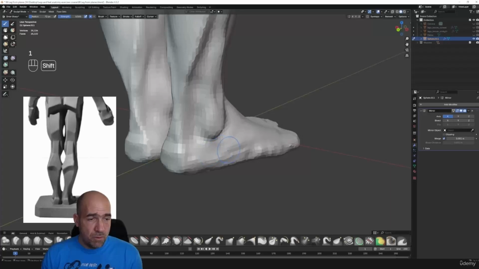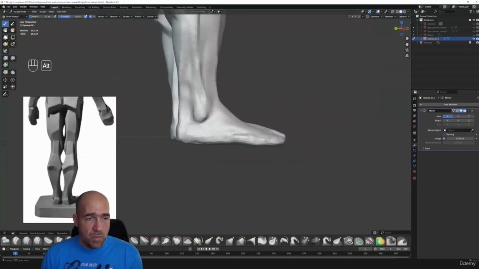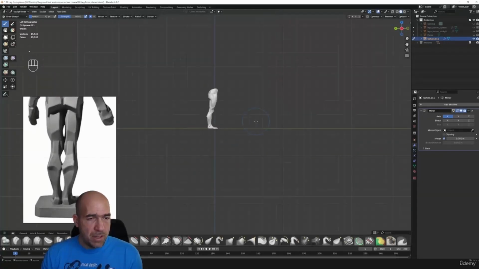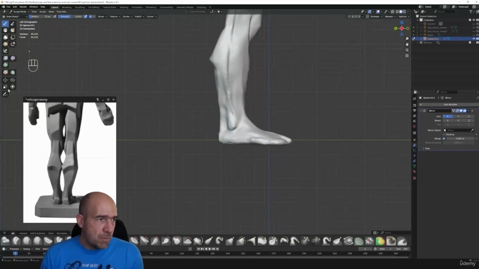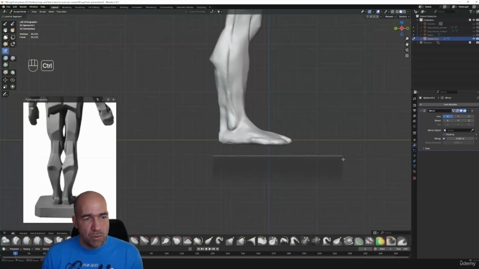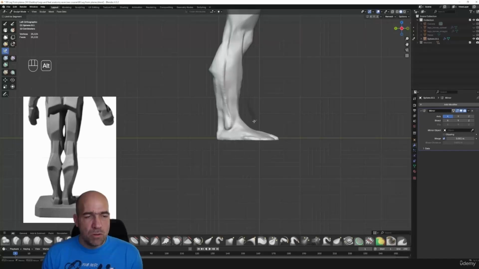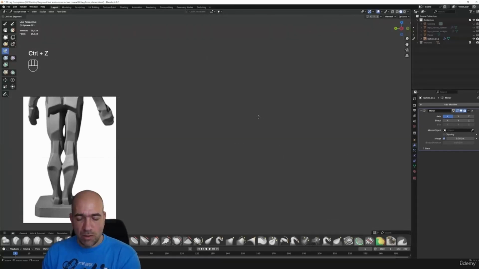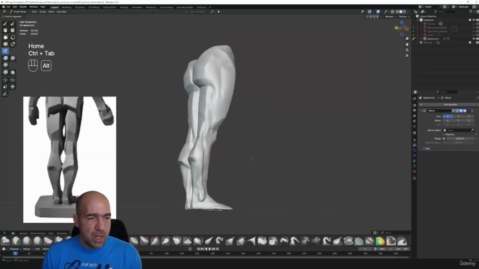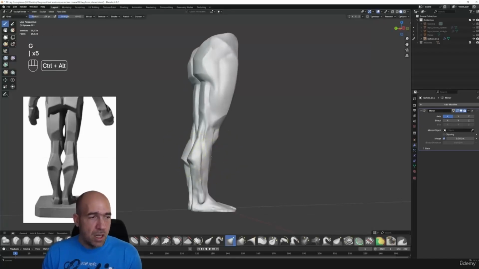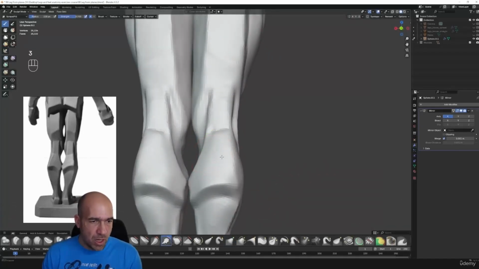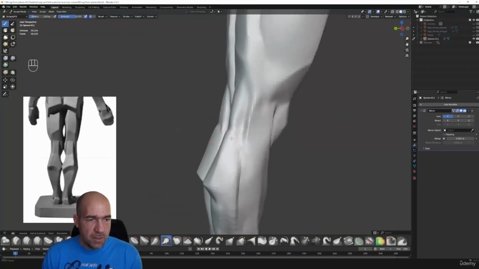If you are brave enough to draw the planes of the legs, it will be amazing. I'm not brave enough, that's why I'm sculpting it. Drawing them, probably I can do it, but it will take me maybe more time. I'm not used to drawing that much, as you can see. I was drawing for you guys here just because with drawing and sculpting together, I think it's the best way to learn the shapes and forms.